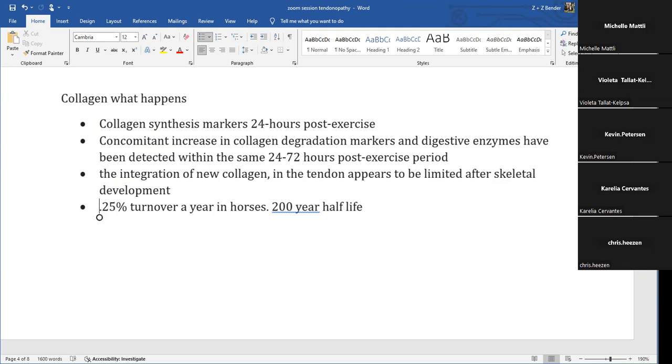The tendons you'll see, and they even see this, the same research holds true in disc. You see disc changes and fluid content changes over 24 hours. And there can be a summation effect. I've seen it in triathletes over the years where they stack too many high distance or intense workouts too close to each other, because now all of a sudden you have this common increase in collagen degradation markers and enzymes that are detected within that 24-hour to 72-hour period.